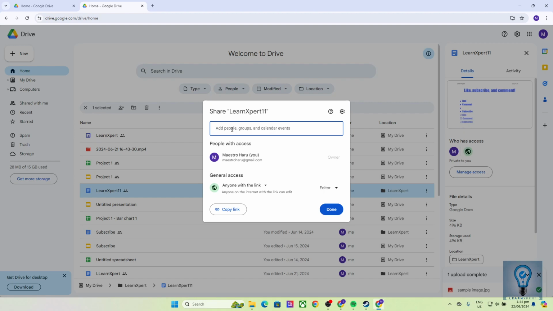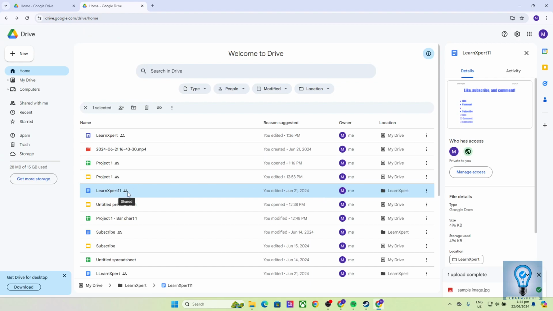And now from here, you want to enter the email address of the people you want to share with. But you can also choose if you want to have anyone with the link that can access your Google Docs file, or restricted, in which only people with access to this Google Docs file can open this link. Now you need to choose their permission level, whether it's a viewer, a commenter, or editor. And if you have typed in an email address right here, click on Send. But if you're satisfied with this one, just click on Copy Link, send the link to them, and click on Done.